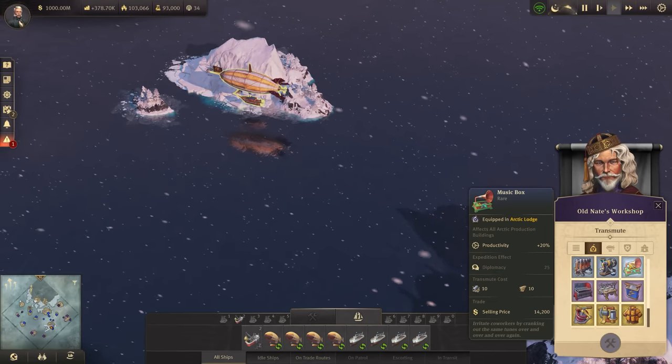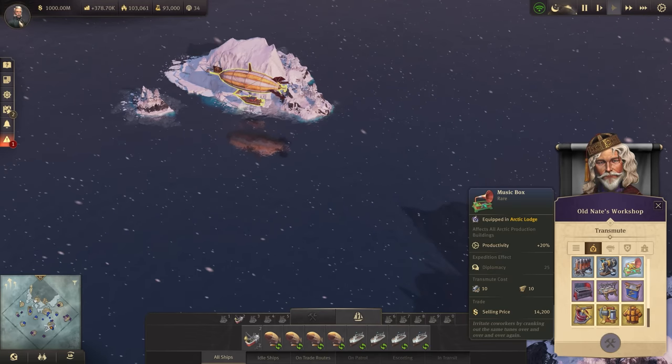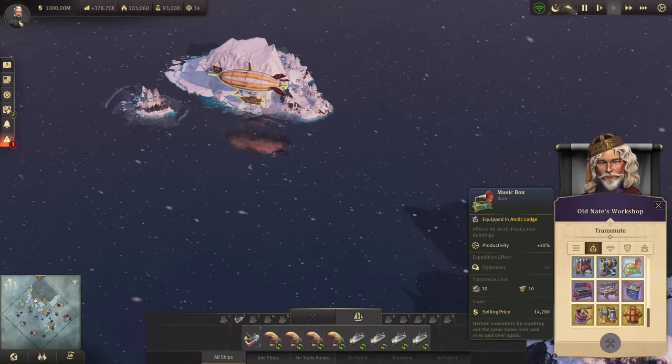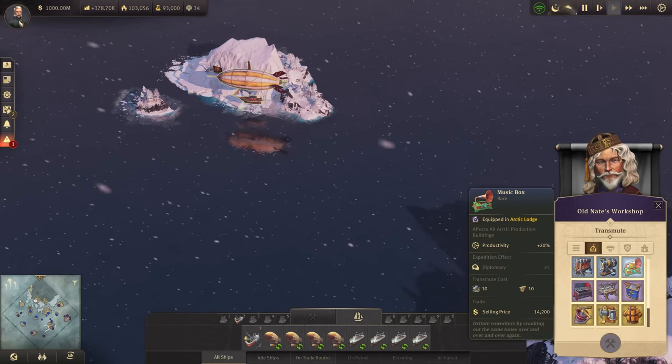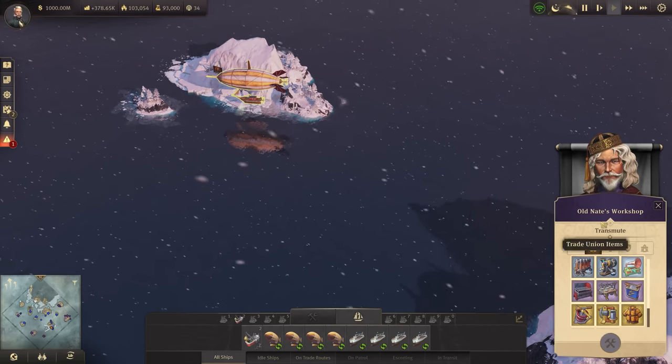There it is. Music box is an extra productivity on all buildings, 20%. And that's just going to require 10 wood. So 10 wood, easy enough for that. And then it's going to be 10 scrap. That's fine. Don't have to worry about it. So that's 60 scrap in total. Put a little circle around that.